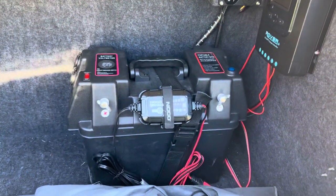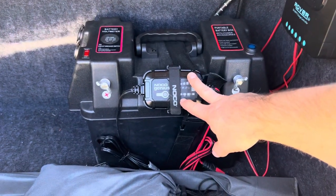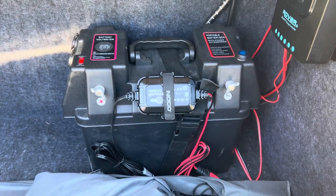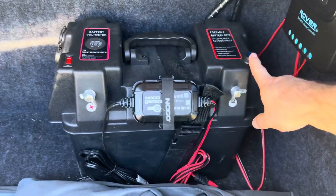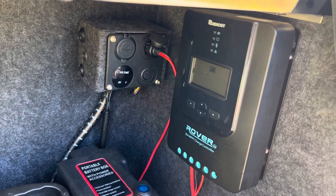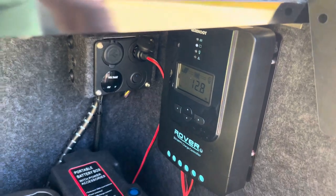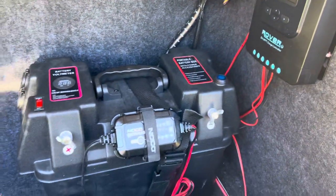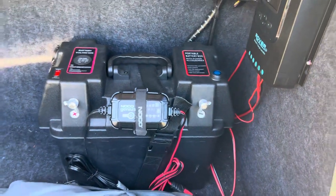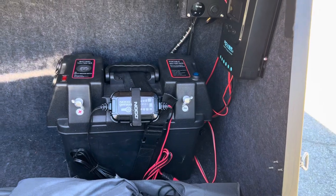Starting at the front, a quick upgrade would be the battery — I went to a 5-amp charger rather than the 2-amp, so just a little bit bigger. That's just the plug-in for shore power to charge the battery at home or at a campsite. This switch is to turn my solar on — it's all hardwired to the Rover 20-amp. When we don't need it, I just hit the switch rather than using little tongs that would clip on to the positive and negatives. And I've got an 80-watt AGM battery now.